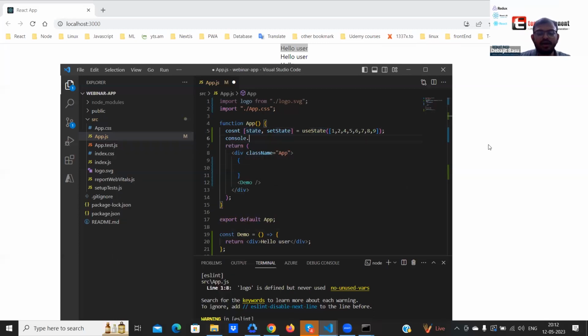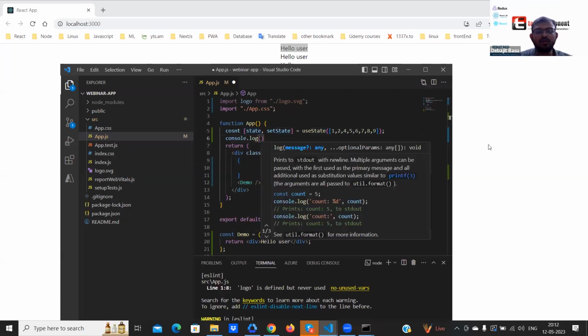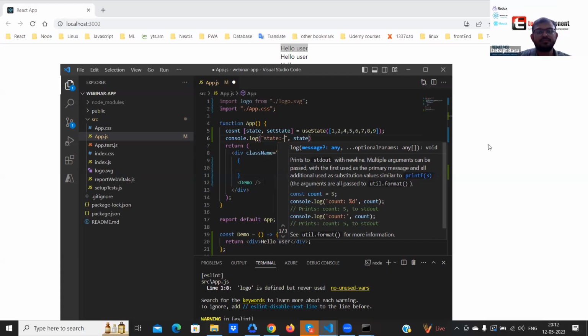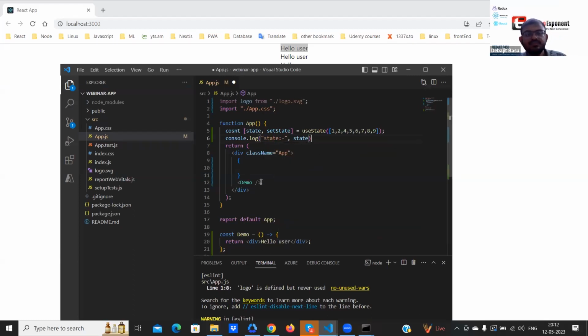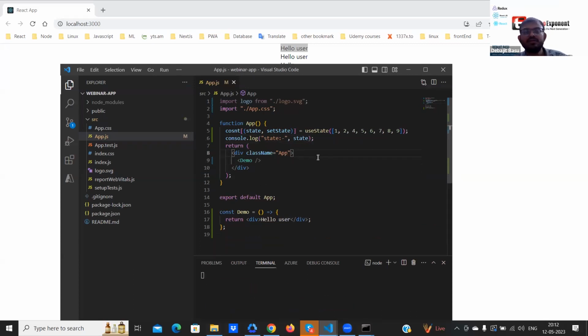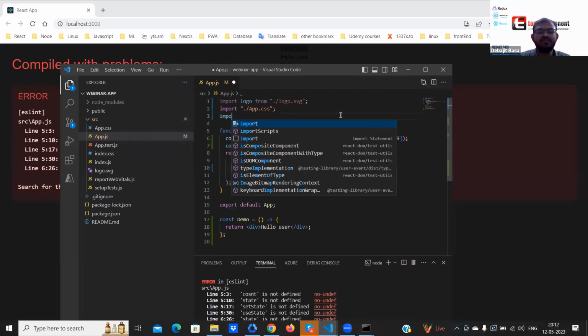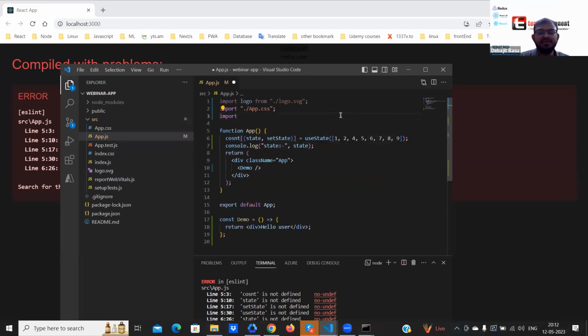What I will do here is simply put a console log there, and you can see the changes. For now, I'm deleting the code, and it's simply a state. I just need to import the useState here as well.